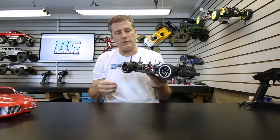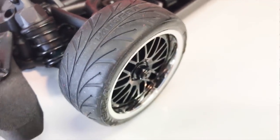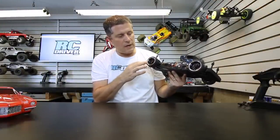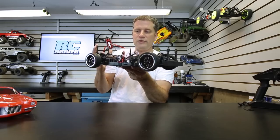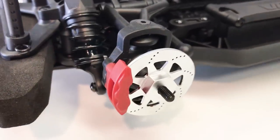Kind of soft compound. So hopefully that should hook up on a number of asphalt and concrete surfaces. Cool BBS looking wheels. It's a two-tone wheel here, so you got the black on the inside, the spokes, and then the chrome lip on the outside. And right behind that wheel, you guys could see the faux disc brakes and brake calipers. And the brake calipers are red, the brake discs are silver, so it just adds to the cool scale look of this machine. All right, so let's just go have a lot of fun with the Vaterra Camaro and see how cool and scaled this machine looks going across the parking lot.